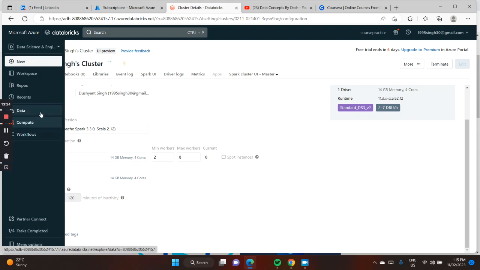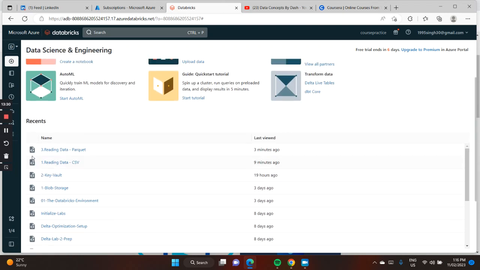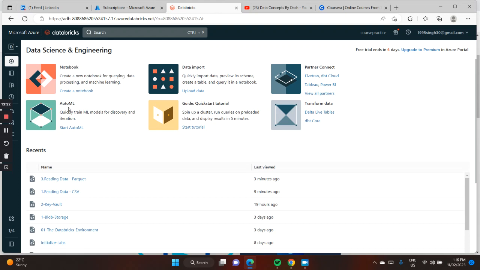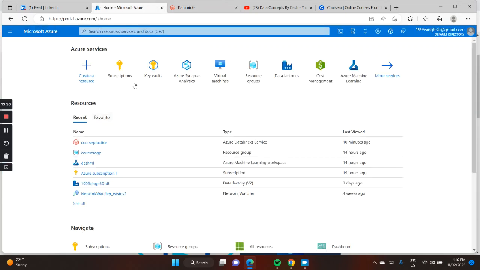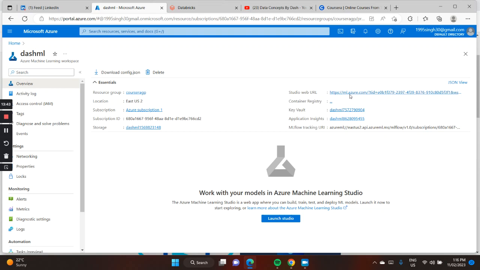It takes a bit of a while to create a cluster, but it's not very difficult, to be honest. For example, you can just transform data, import data. AutoML is this part here, the same part. You have a machine learning workspace. For example, I created the dash ML, and you can link things. If you have a basic understanding of things, then you don't need to worry too much about all those things.